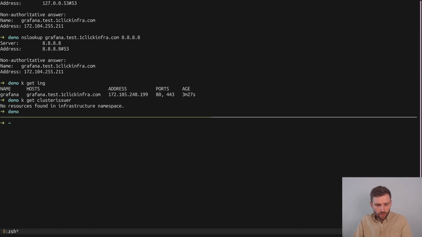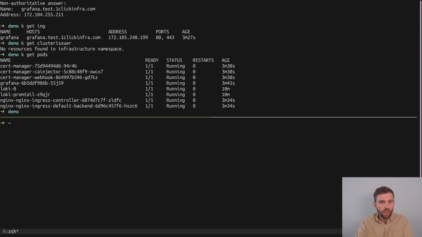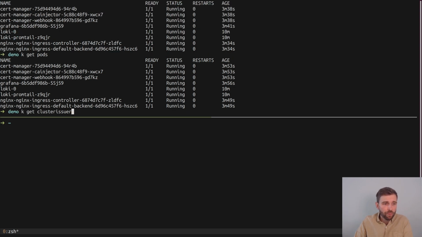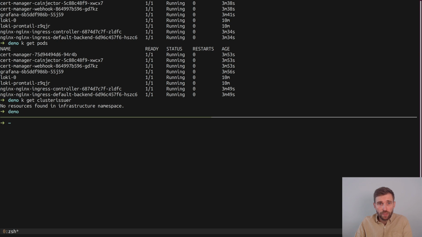It will need another 1.5 minutes because it will be set up 5 minutes after the Cert-Manager and Nginx is deployed. So I think I will just fast forward to that point where the cluster issuer is ready, and then we continue with accessing Grafana on a valid certificate.